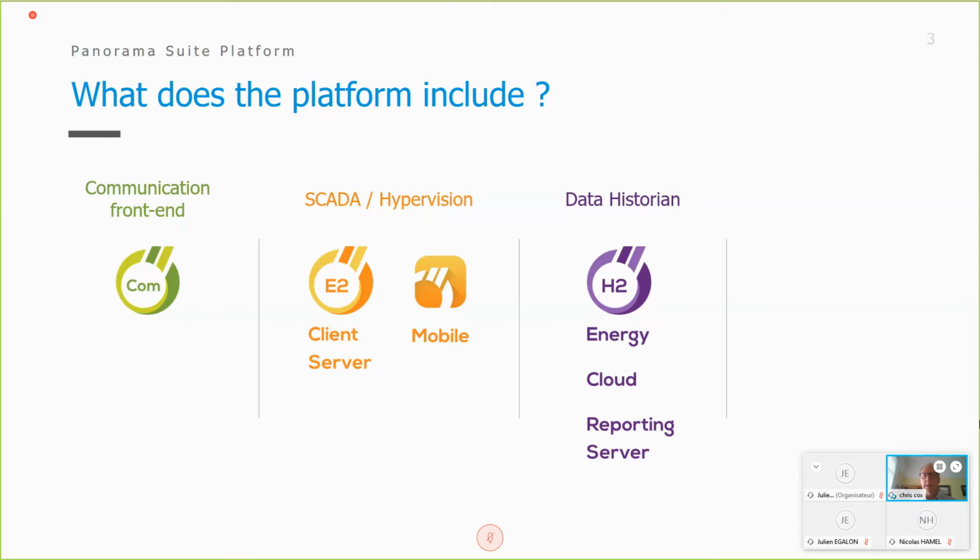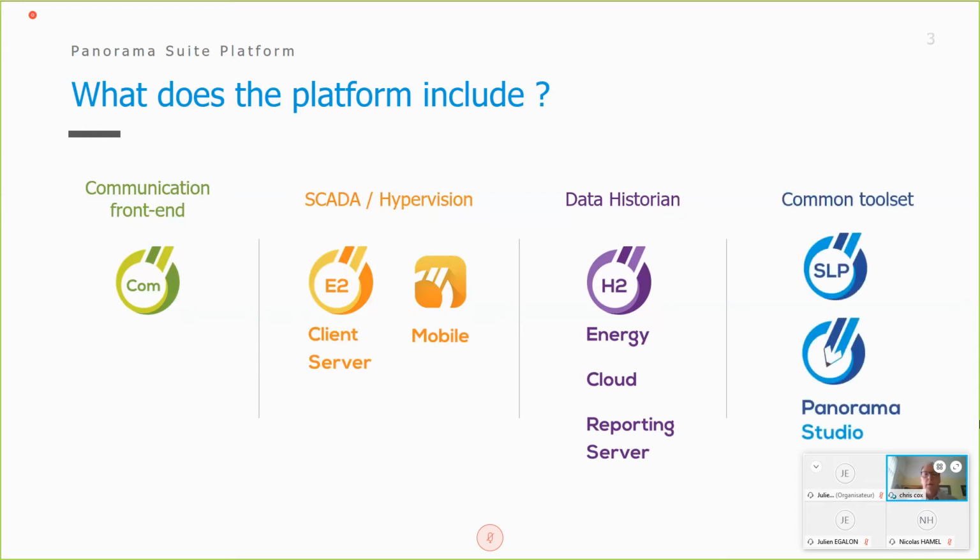And it has a new energy option that my colleagues in France have been trialing, and we're interested in some international customers who would like to use this. We'd like to get involved with you, so please do make yourselves known on the chat if that's what you'd like to do.